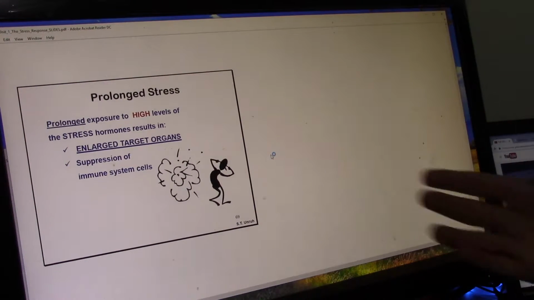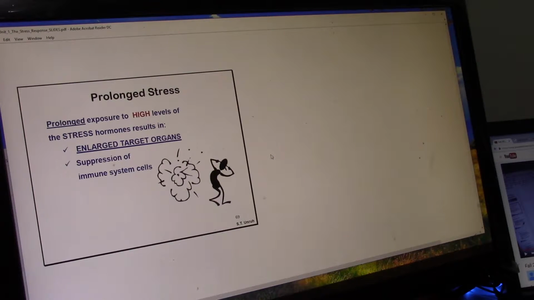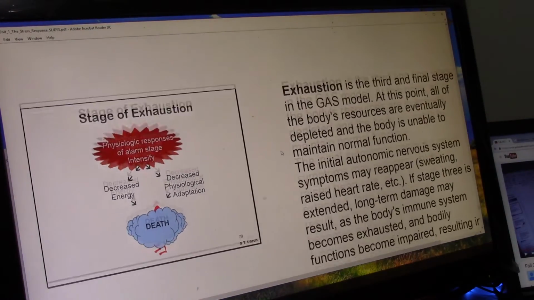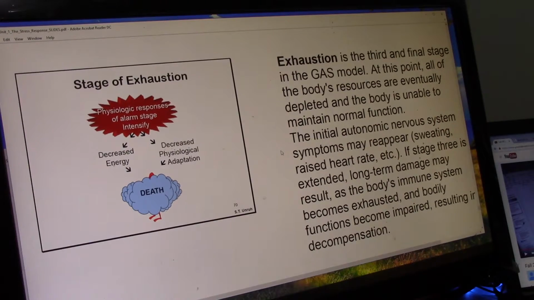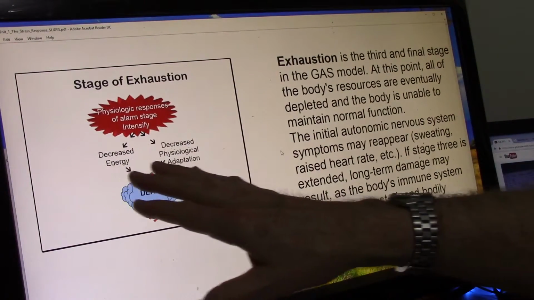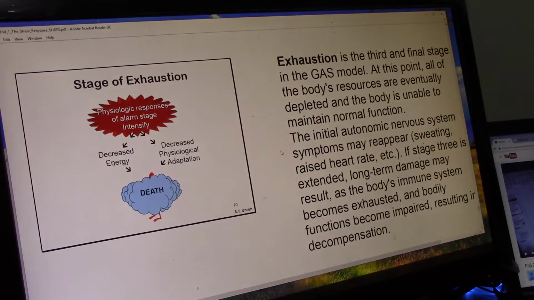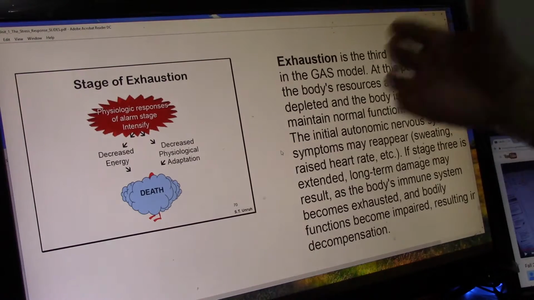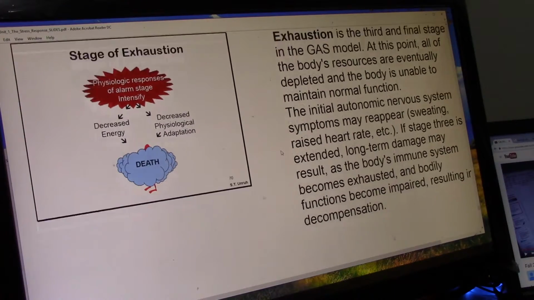And that's exactly what you'll see in very stressed patients. They will come in and say, I can't quit this, I can't lose this cold, and I go from a cold to diarrhea to this to that. And the reason why is they are actually literally suppressing their immune system. If it goes on long enough, it can actually lead to a very serious condition of exhaustion, and this would be a case of Addison's disease, where you would start to get progressive organ failure because you just were not able to keep up the output due to the stress.